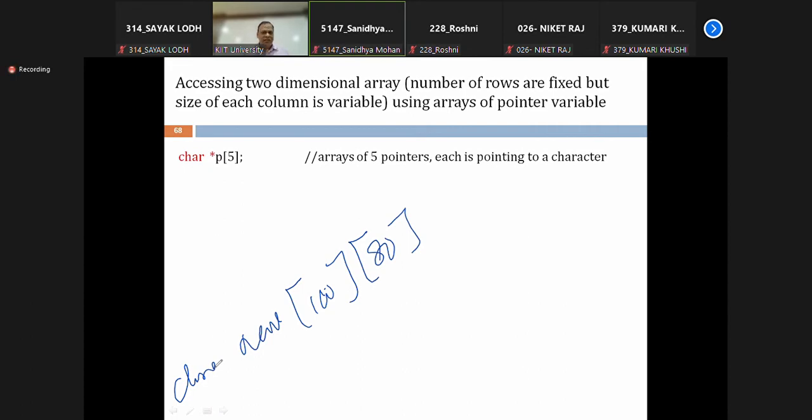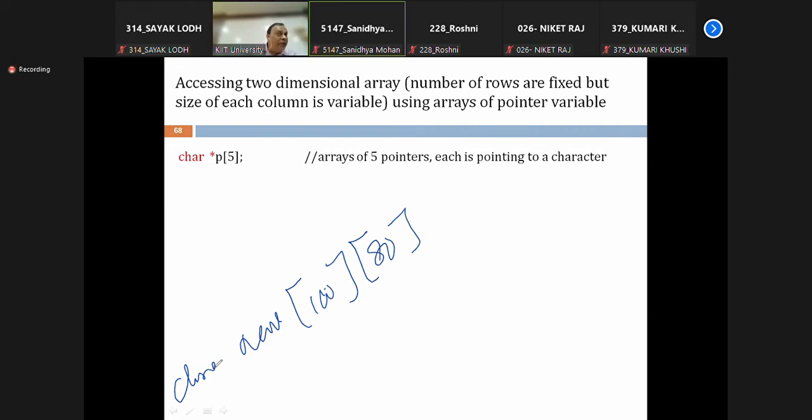Agree? But whenever you go to the South, if some South Indian students are in the class, their names may be of 80 characters or not. Don't take it otherwise, you are from the South. Otherwise, all our names may be of 20 or 30 characters. Suppose I define the array like this, but most of the students have names of only 10-20 characters. So some of the space will be wasted or not? In every row some space will be wasted or not?